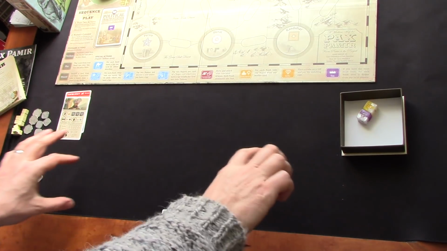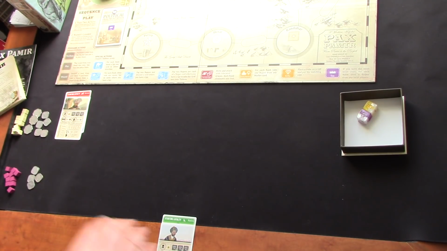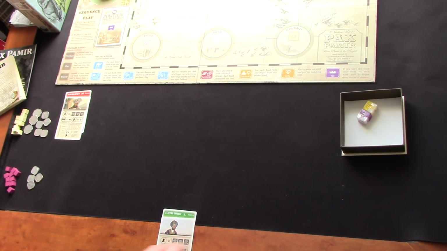You play cards above the tableau, above your player card. Alright, let's keep him here. Okay, so what can we do on our turn? We've got 2 actions. Well, we're going to have to purchase something. That's the first thing. So we're going to look in the market.